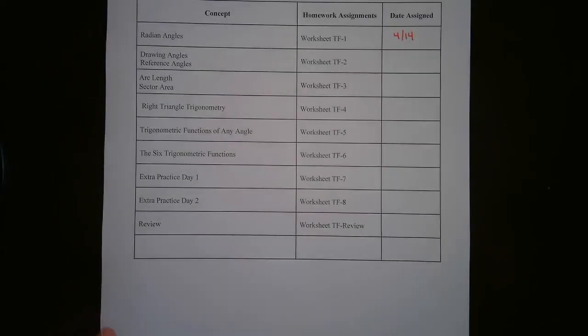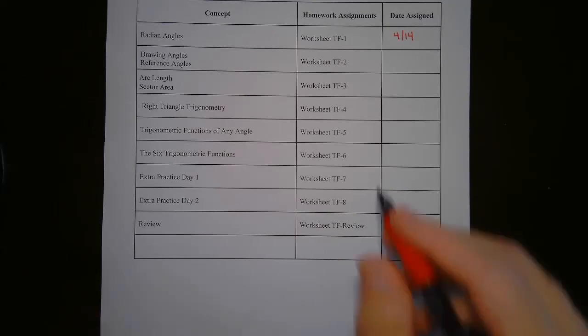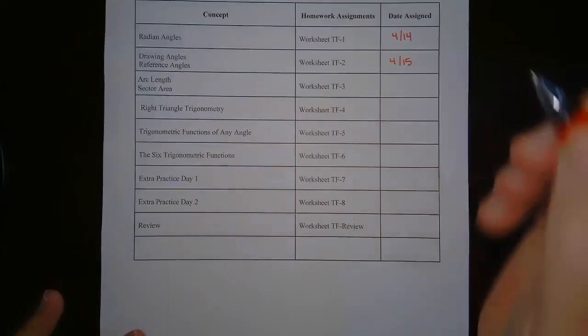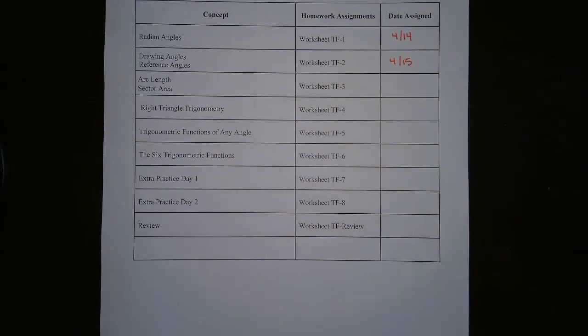Okay, so for today's assignment, I want you to do worksheet TF2, okay? And I'm going to put today's date on here, 4/15, and that's what I want you to work on today. This is probably going to be the longest lesson for all of this. It just takes a little bit of time to figure this out, because we had to talk about standard position. How do you draw an angle in standard position? How do you find the reference angle? Those are really the two key things.